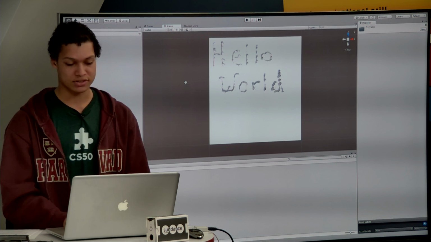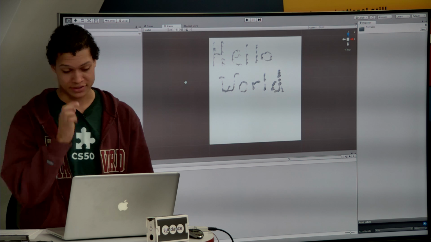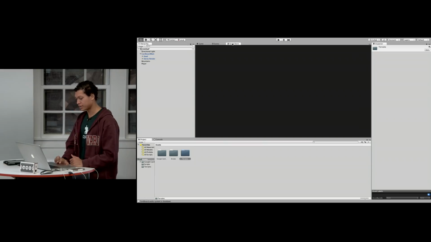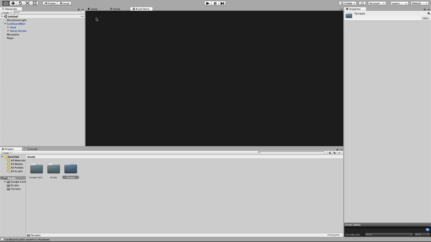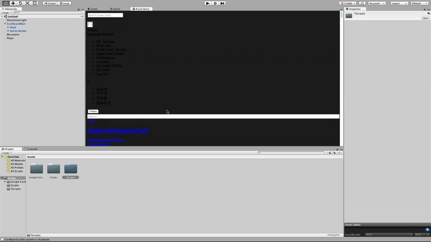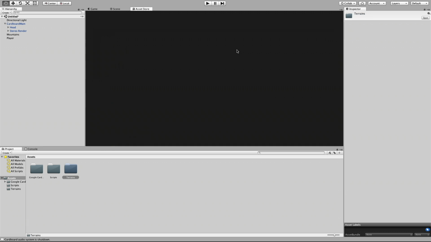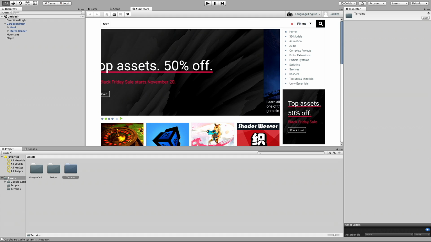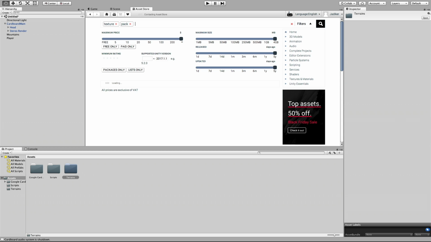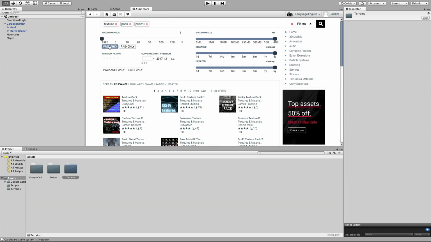The coolest thing about textures is that you can actually download them from online. So I'm going to show you guys the asset store here. It takes a second to load. It's pretty cool because it has a lot of free stuff that you can get, and it's right here inside of Unity. Looks like it didn't quite load correctly, so I'll reload it. Hopefully it will come up right. Yay! OK. In this case, we're looking for textures, so I'm going to search for a texture pack. And I only want free texture packs because I don't feel like spending money. And this one looks pretty good.